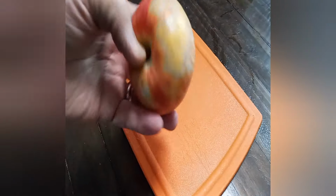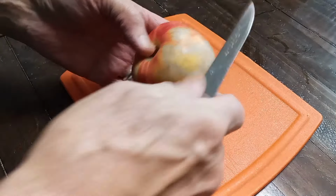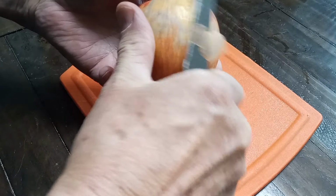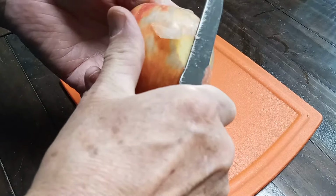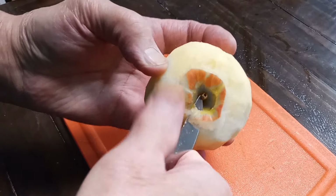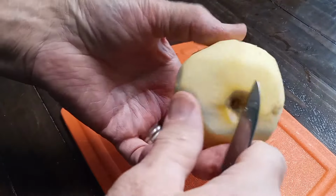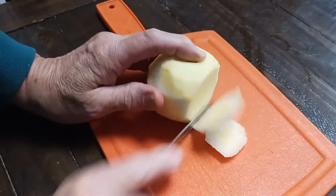Now we're going to take 1 apple. I'm using the Honeycrisp apple. Go ahead and peel it, and cut it into slices.